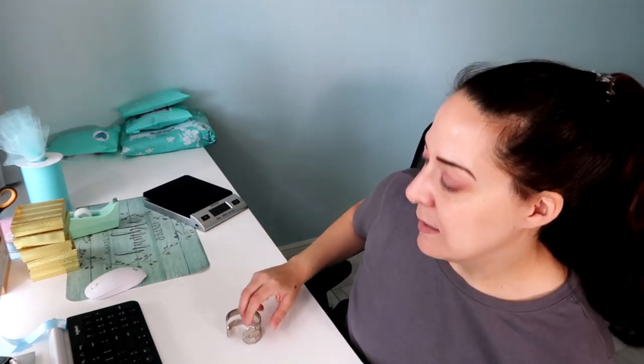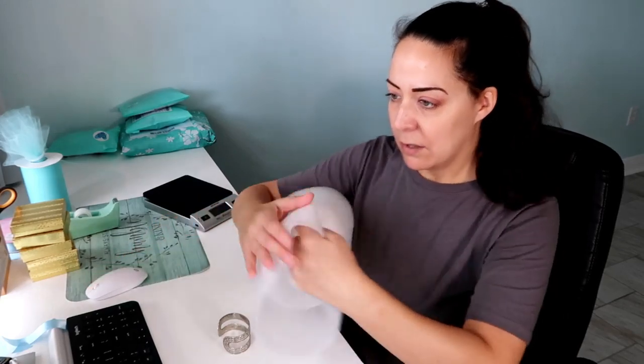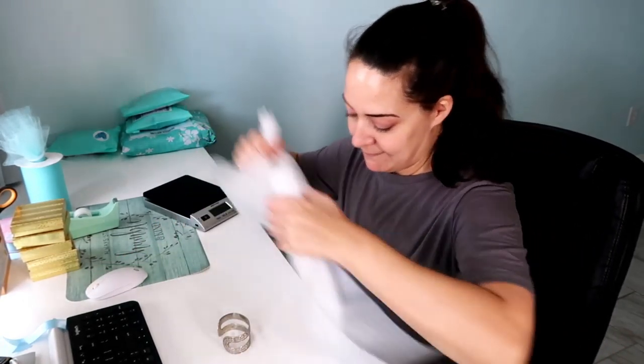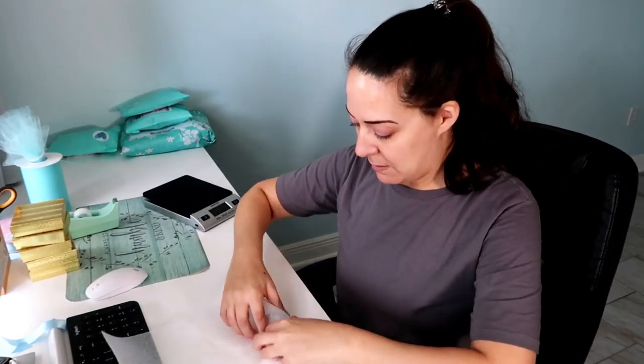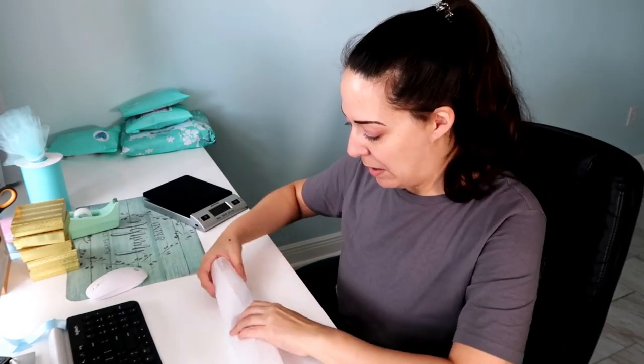I'll tell him later. So this sold for $12.50, and I don't think we have a box that's going to fit this. And she paid $3.99 for shipping. So we're going to wrap that with some foam since we don't have a box. We'll really jam it in there.